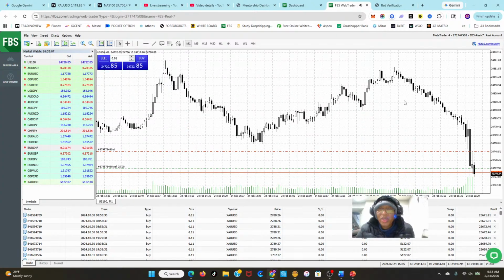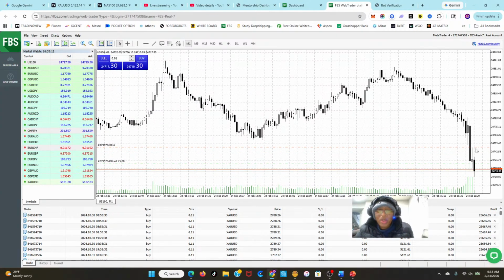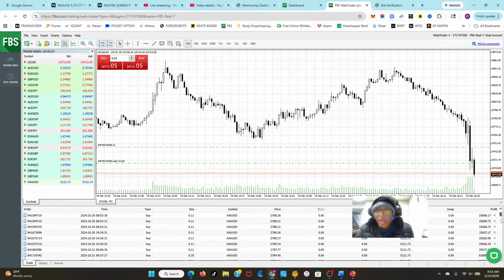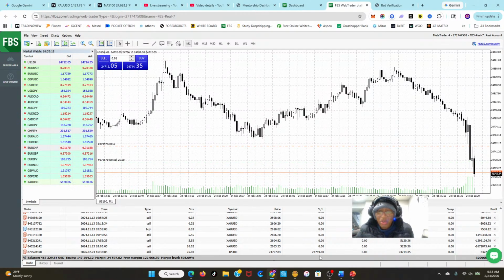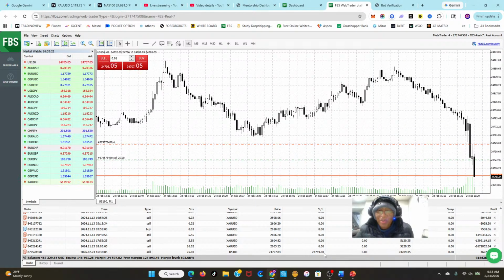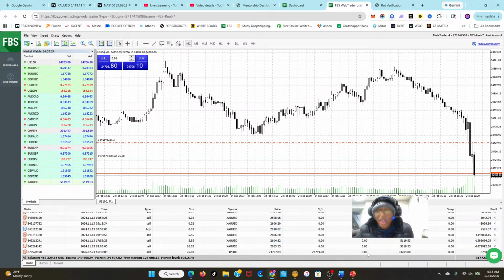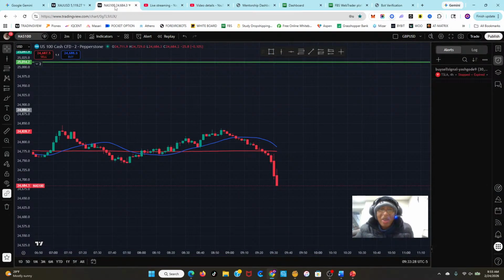We are in. We need to put our stop loss. Okay, so we are in there, guys. The trade is this one here. We have our stop loss as 24749. We already have our stop loss. We don't have a take profit, but normally we are at 1 to 3.